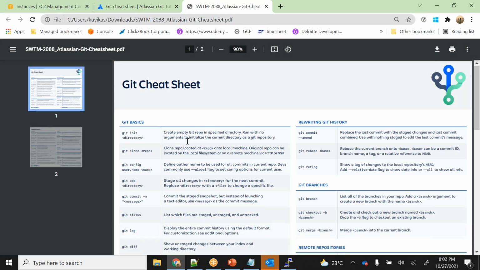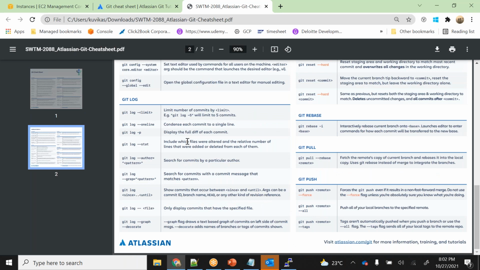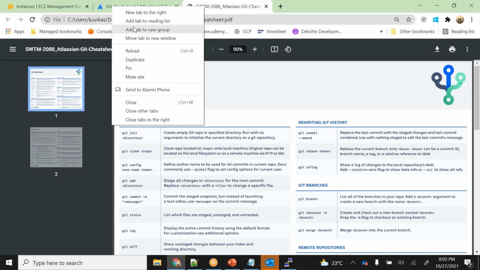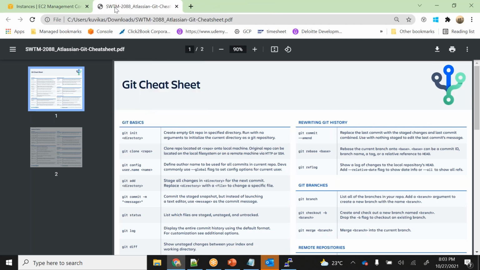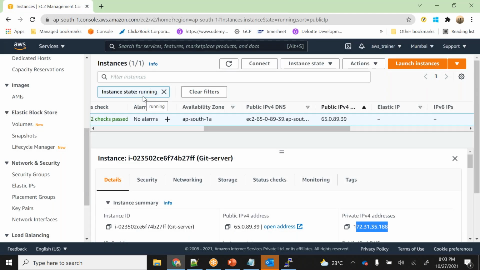So it basically contains all the major commands which we use or which we will be using over a period of time, and how to use them, what work they will do. So this is where you can find out all the things. The more you get yourself acquainted with these commands, the better it will be, because when you start working, you may not get a good amount of time to practice all these things. But now you can practice, so you can go ahead.